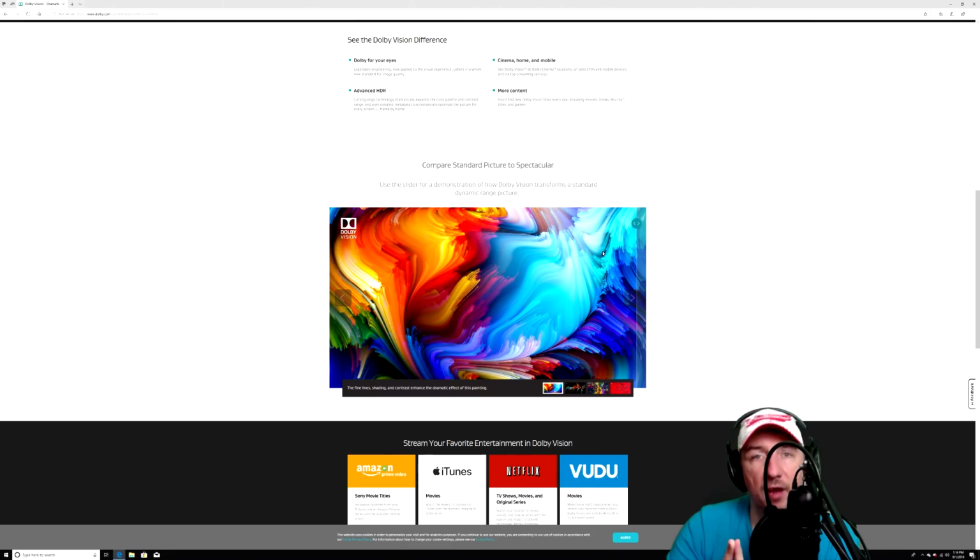There won't be any bending light or anything like that. You can have really nice deep dark levels. Okay, so that's number 2, full array local dimming. And number 3, it's the peak brightness. You gotta have that higher peak brightness to achieve that level of detail that you just see right here that's being pointed out. So you have to look for those 3 ingredients.